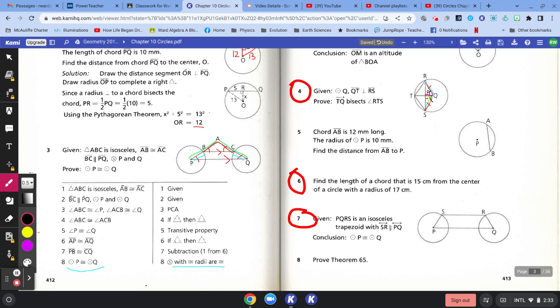All right, now we're trying to prove that RTQ and STQ are congruent so that we can prove that TQ bisects angle RTS. And now we have everything we need. Because not only is QP itself, TQ is itself. Okay, and so now we can go ahead and extend this. This will be itself. We know RQ and SQ are congruent. We know that angle RQT and SQT are congruent. And we know QT is itself.